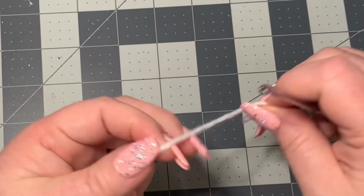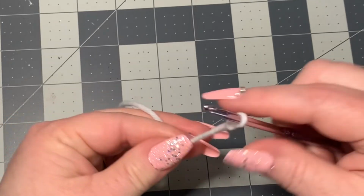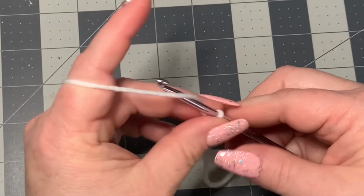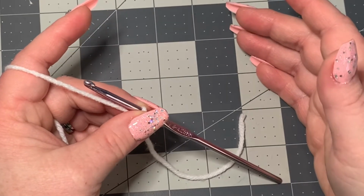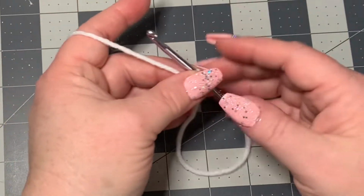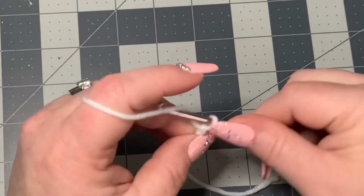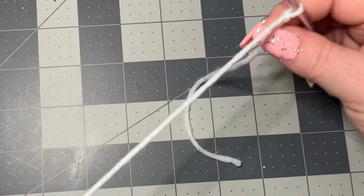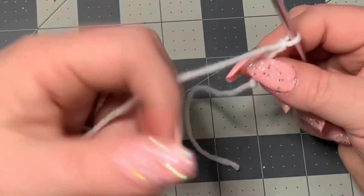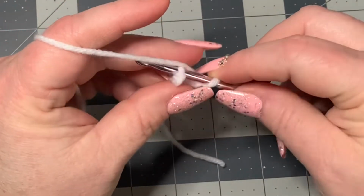Okay. So what you would do, you would make a slip knot and you would chain 4. Some people chain 5. Obviously the more you chain, you can make bigger buttons. But this is what I found worked best for me. So I would chain 4: 1, 2, 3, and 4. And then I would slip stitch into my first stitch right here.